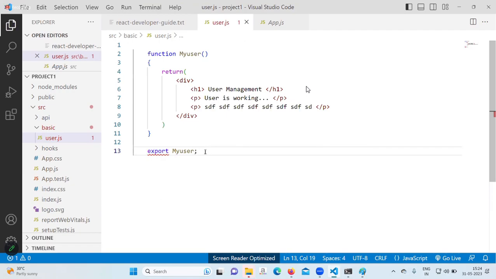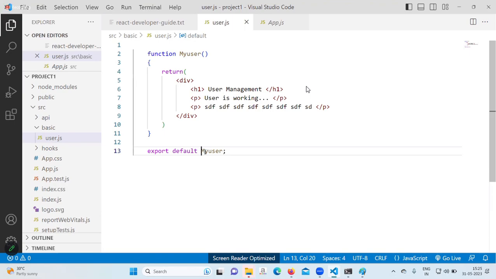But again, React has so many rules and regulations. Once you come under state management, then we'll come to know. But as of now, without a keyword, you cannot use it. It's going to become a syntax error. What is that keyword? Default. It says that from this component, whenever you import something, my user will be the default one. Whenever you call something from the user.js file, my user will be the default one. Without default, it is a syntax error. It will not work.